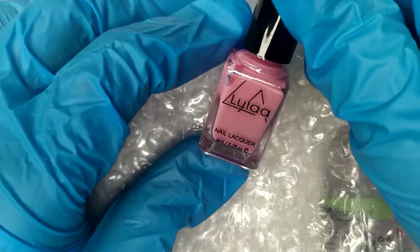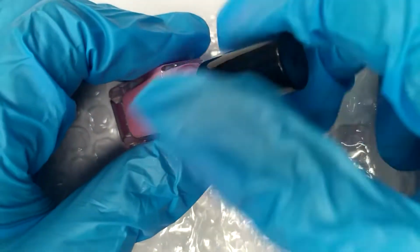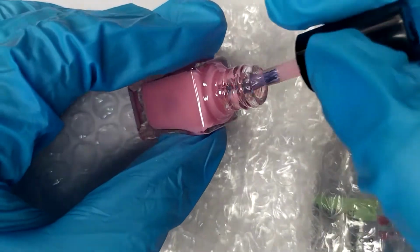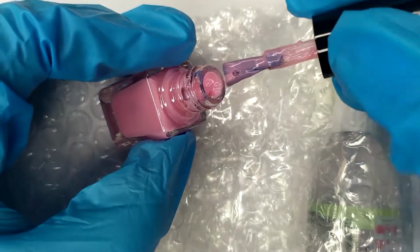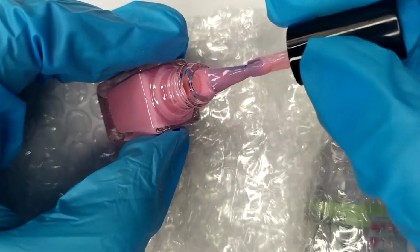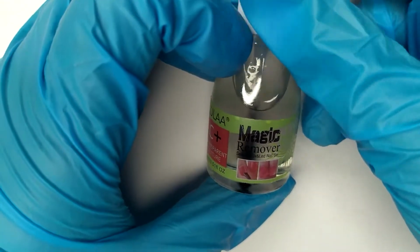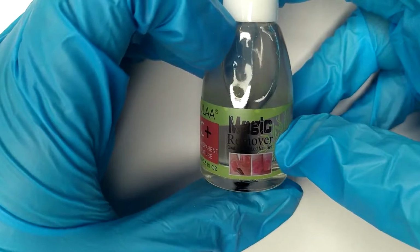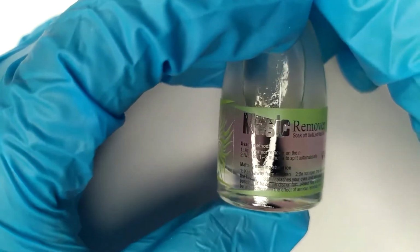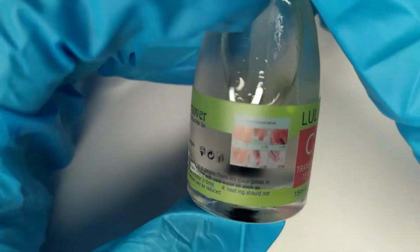Next, you get these two separate things in bubble wrap, so there's definitely gonna be no damage. You get the nail latex, or the liquid latex, that's how it's known, and then you get the magic remover. I never used this thing before. I will try it and let you know how it works. If this thing works, it's gonna be really easy to remove the gel polish, because you're basically gonna apply it on your nail, and then the gel polish should be removed.